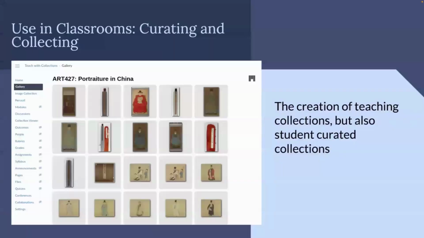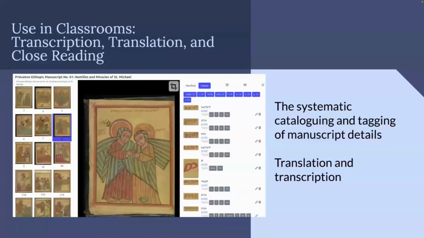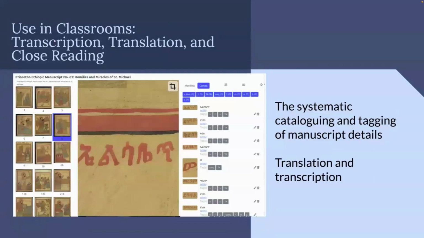In art history courses, for example, in which viewing is certainly essential, the creation of custom teaching collections with resources from many different institutions becomes an activity that both instructors and students can engage in, all within the context of the course management system. With the ability to crop details from larger images, students can present visual arguments in digital essays. In a shared annotation space, students can analyze and tag language use in manuscripts and transcribe and translate collaboratively for language study.